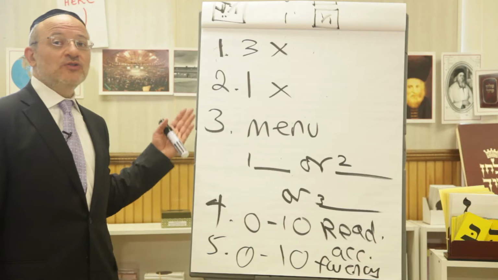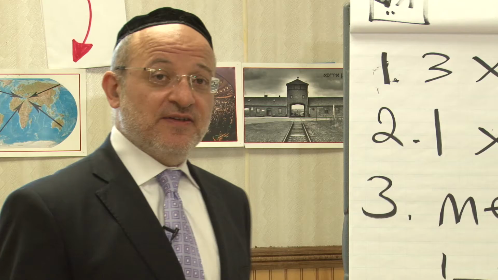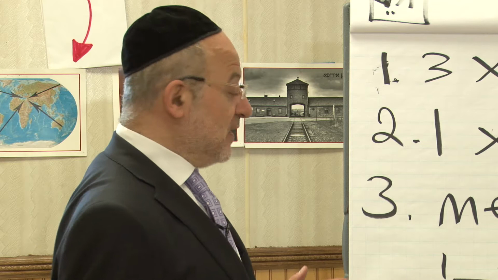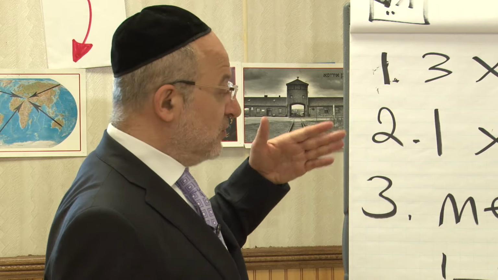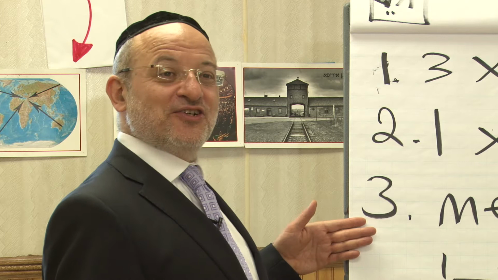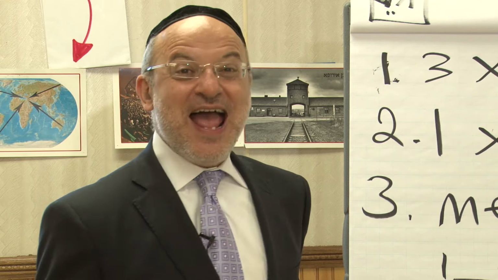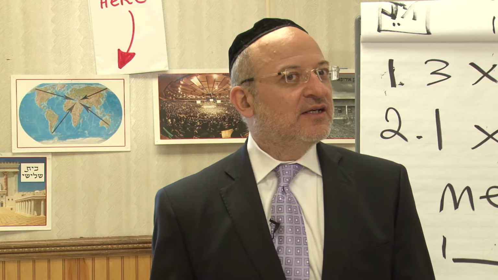And what we want to accomplish in a matter of minutes, especially if this kid has been in third, fourth, fifth, sixth, seventh grade and is still reading with problems, is to show them that in a matter of minutes they've gone from making mistakes at level one, starting to correct themselves at level two, for sure correcting themselves at level three, or getting re-gifted the oisis or nekudas or letters that they are confusing. And then at number four, they went from scoring six or seven to an eight, nine, and then a 10 for reading accuracy. And then six, seven, eight, nine, or 10 for reading fluency. Oh, in a matter of a few minutes, the kid has gone from making mistakes to reading accurately 10 out of 10 and fluently 10 out of 10.